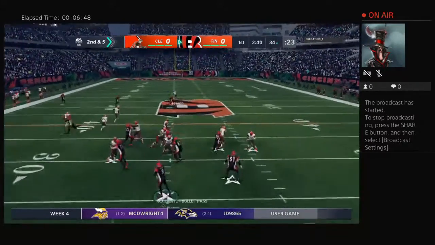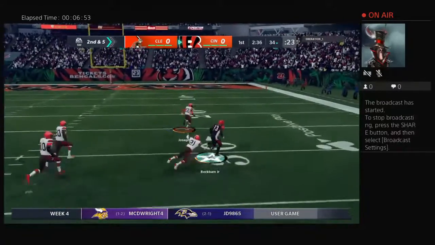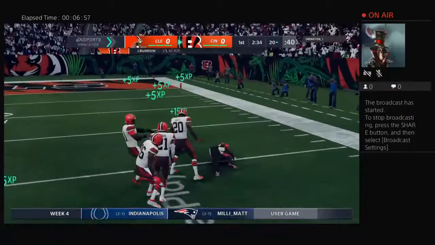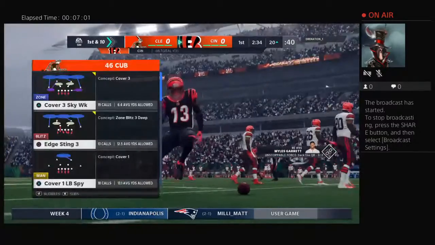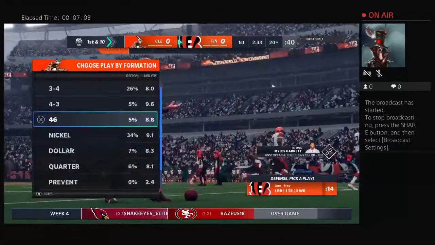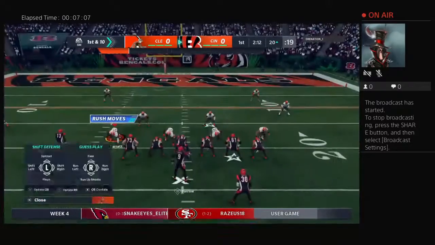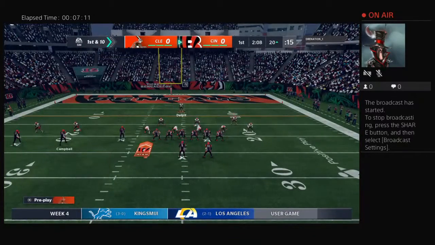And now they will throw it with Burrow. He's got the hook up to Odell Beckham. And he takes this way down deep into Cleveland territory. A big play there for the Bengals. 45 yards. So a big play as it gets them all the way down to the 20 now for 1st and 10.